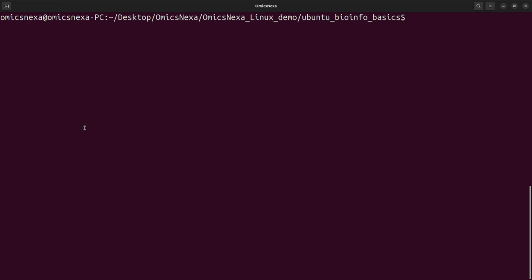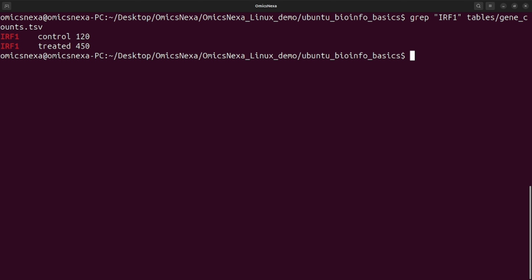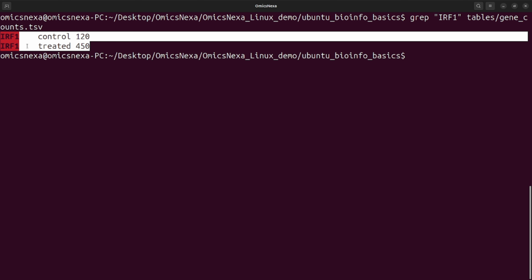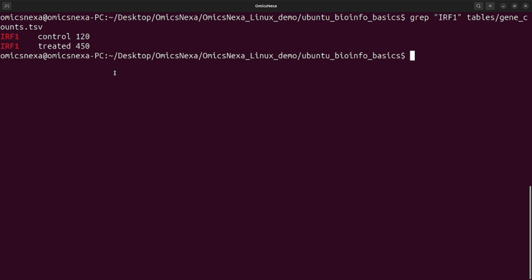Then next up is searching and filtering for biological data. So we already created a biological table. Now if you just want to search for some word in your file or in your table, how can we actually do that? For that we have a command called grep, which searches for text patterns inside the files. So here I'm selecting every line containing IRF1. So for this the command will be grep. Then in inverted quotes you will just write the text that you want to search in the file. In our case it's IRF1, and then you give the file path.